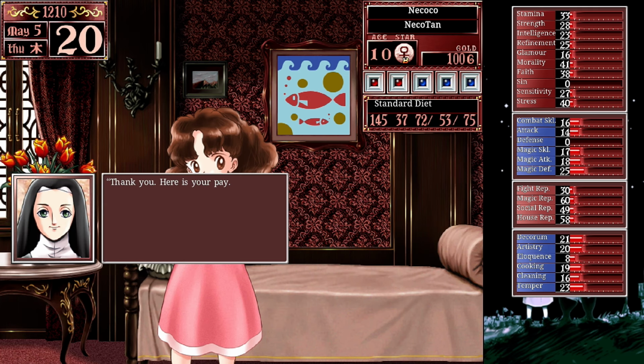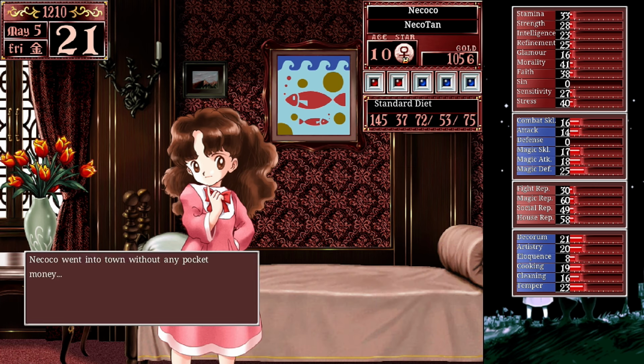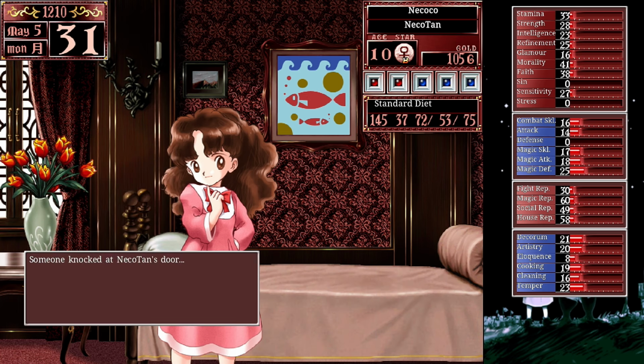We made 5. Okay. We give her some pocket money? No, we're kind of starting to run out. Don't give. Okay. Went to town without pocket money. Stress go big down. Okay. Alright, all stress is gone.